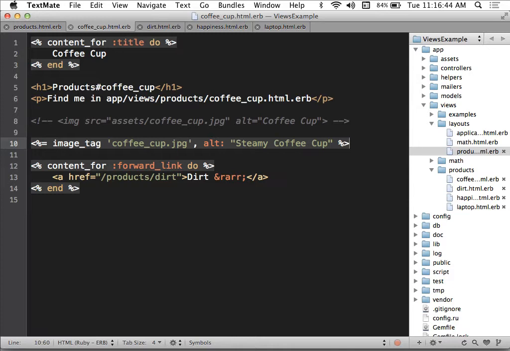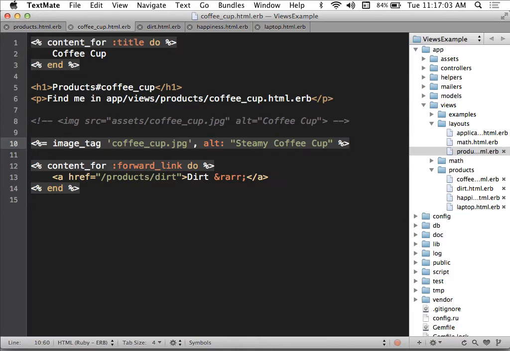So the time ago in words helper is a great way to take very precise, specific changes from one date to another and to turn it into a more natural English-like language. It's a pretty neat little helper.